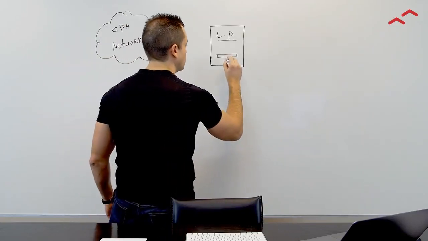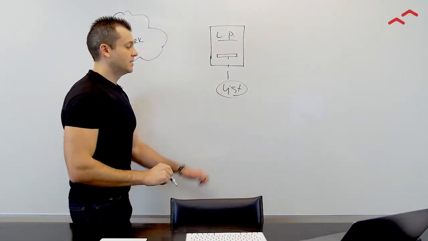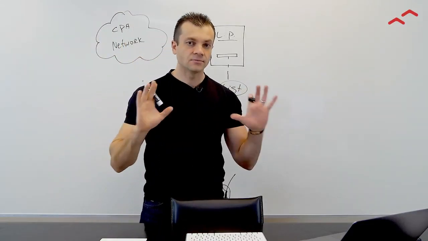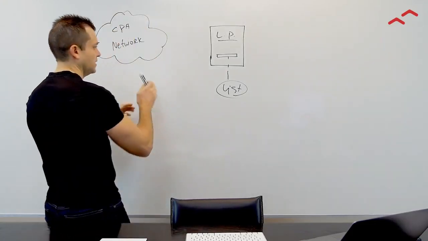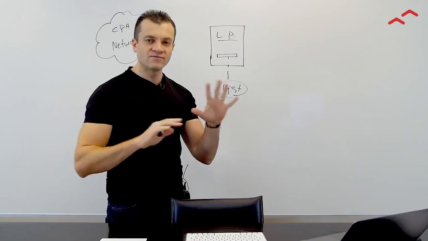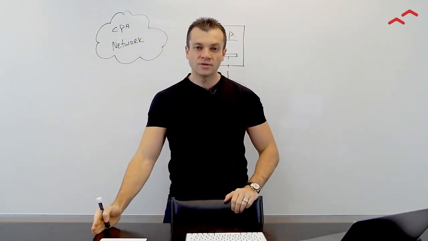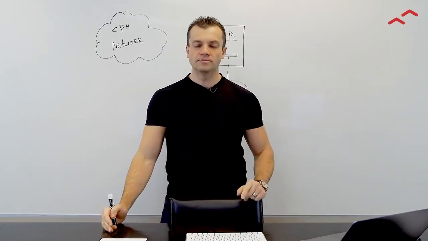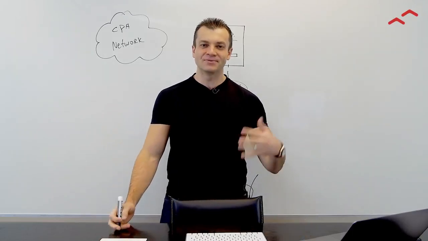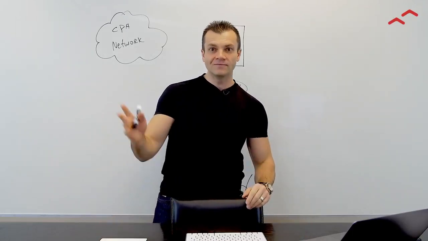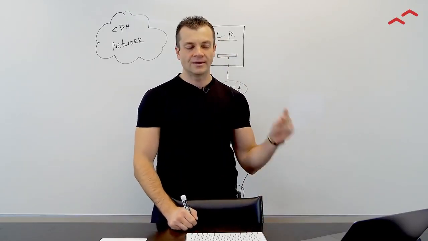So typically what we want is we want people to get on your list, okay? And they get on your list, that's good. Now, what I can do, all right, is I can go to a network. Again, you need to know your numbers. I'm going to emphasize it in big, bold, red letters: do not do this if you don't know your numbers. You've got to know your numbers. You've got to be profitable. I don't want to advise you to do anything that can potentially backfire on you and you'd be like, well, Vic, you got me excited about CPA. Now, this can absolutely change your business, just like that.